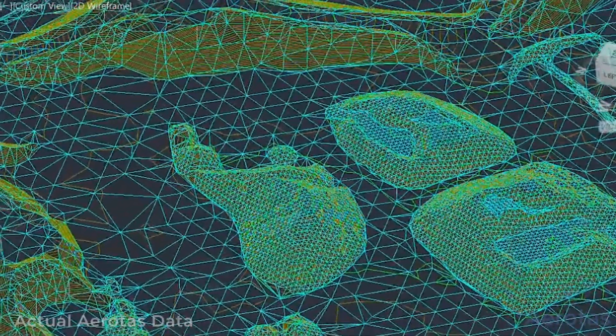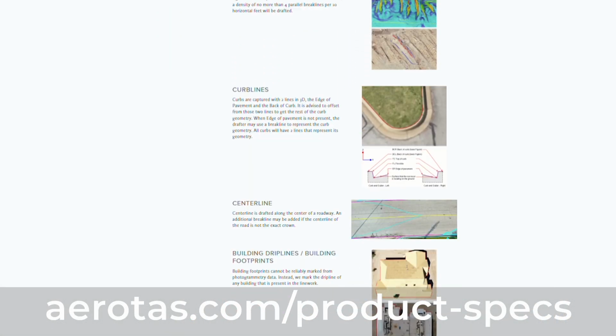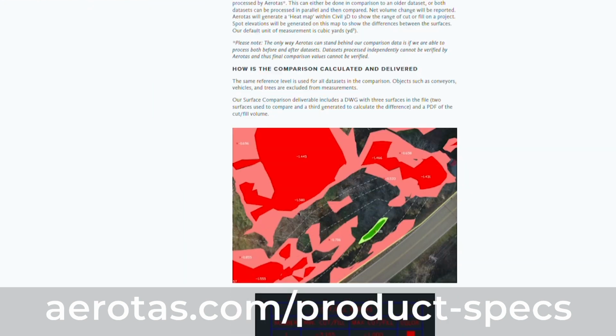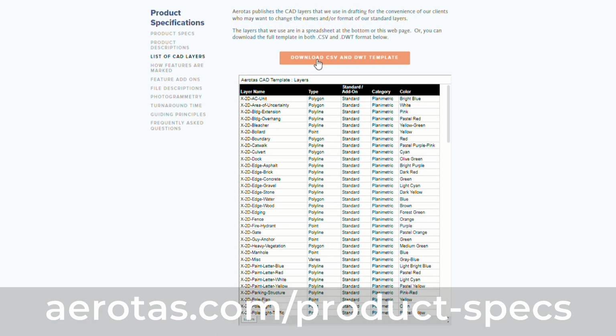All of our products adhere to easy to understand and universal product standards that are documented for your convenience. Our How Features Are Marked page will show you how each standard feature is marked in our deliverables. Likewise, our Add-Ons page will define each add-on option. On our website, you can also download our CAD layer template. Our template makes it easy for you to translate our layers into your own custom CAD layers if you want to.